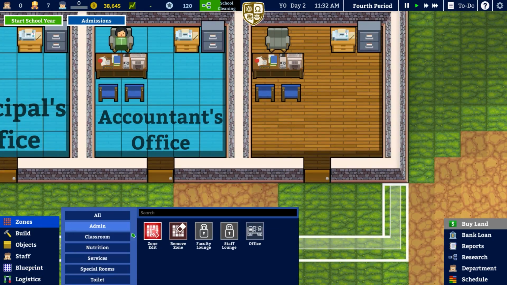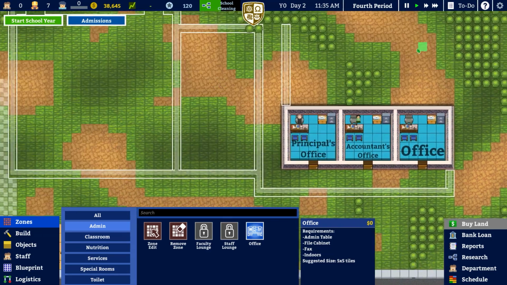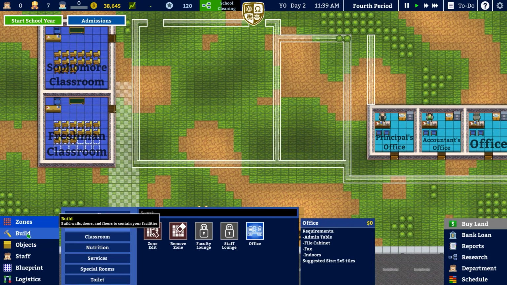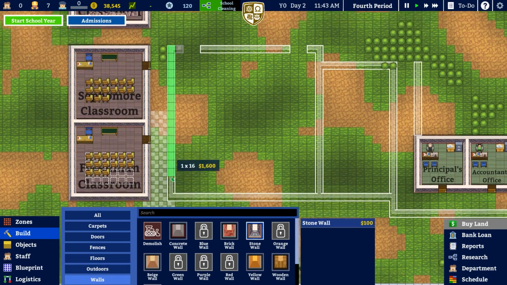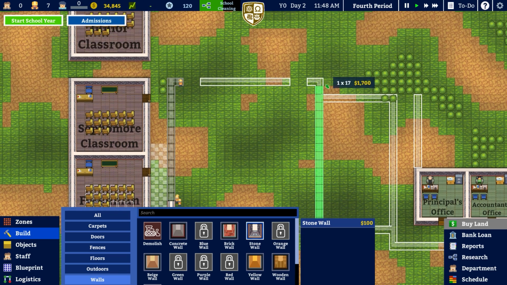Anyway, over to zones, and then to the office. We'll put the office in like so, and I'll let them crack on there. Actually, what I'll do is build this canteen and the kitchen while we are waiting. At least I'll place the walls around the outside. Over to walls then, and we'll go to stone wall, and then down and around, and oh, that's a problem. I don't have any way into the kitchen from here.